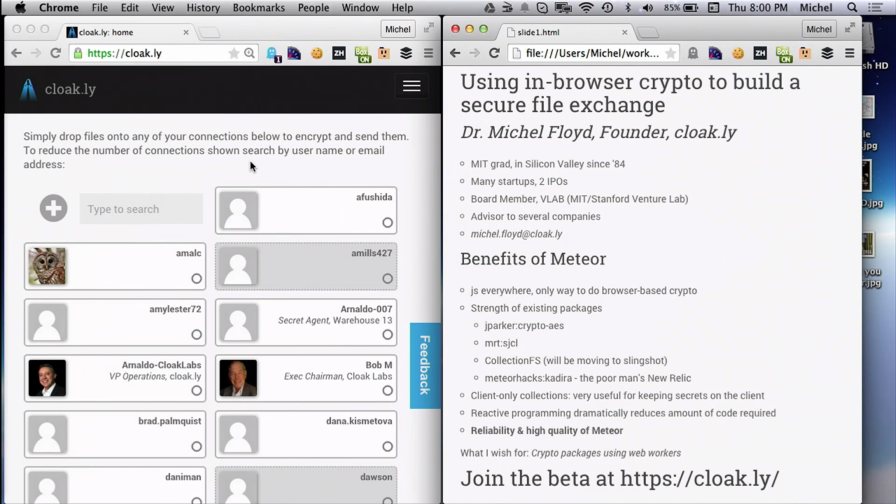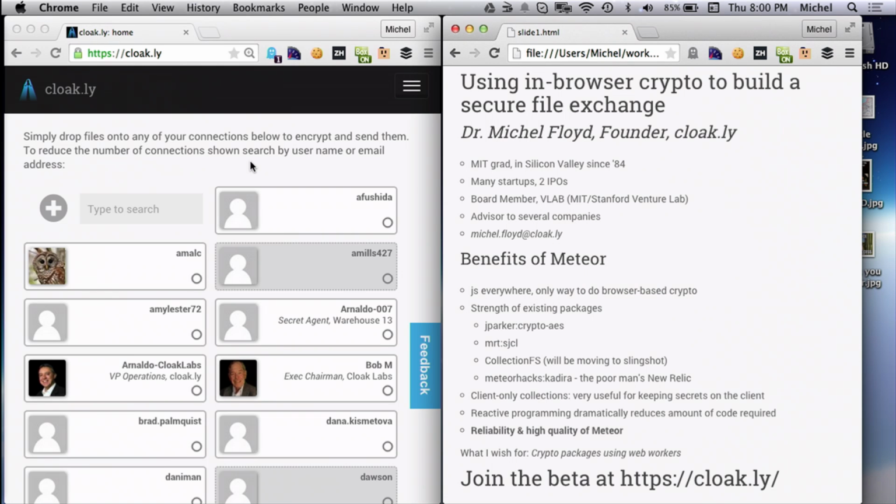My whole presentation is on one screen. Slides, app, everything. No animation, though. So I'll let you guys read the right part. I won't belabor what's there, since you guys can read faster than I can talk. But basically, Cloakly is a secure end-to-end file exchange where all the crypto happens in the browser. All the PKI, the key management, happens in the browser.